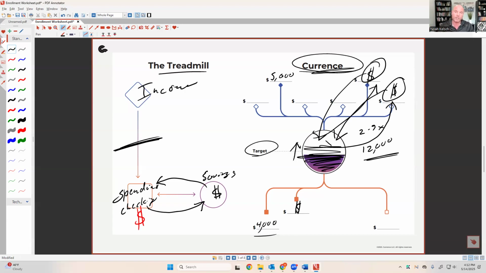But for today, again, this Currence is a front-end cash flow management system that goes between your paycheck and your spending account. It gamifies, it encourages, it promotes savings, and it gives you a lot of visibility on what's actually happening on the inflows, which will lead to more visibility on the outflows. And we're going to get to that in a second here.